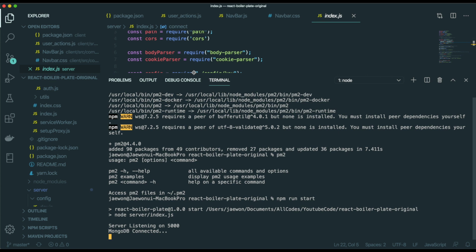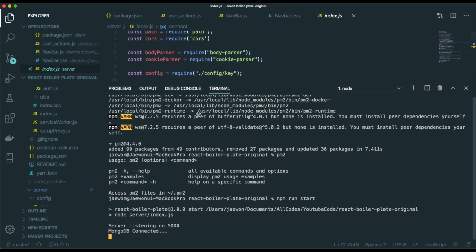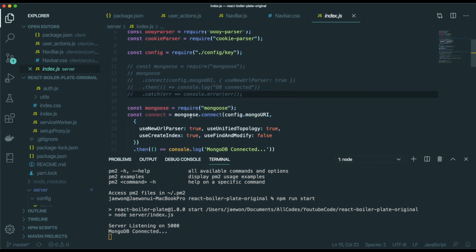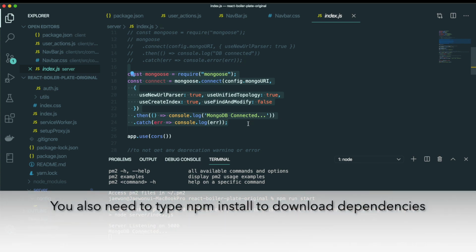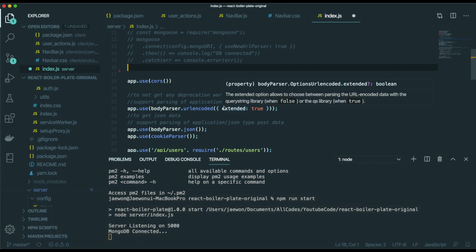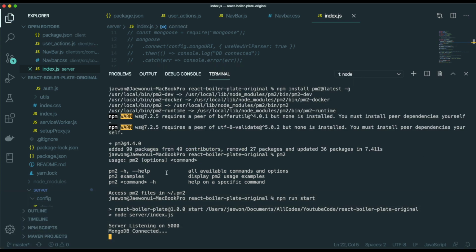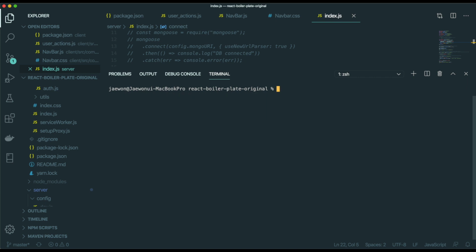But if you just downloaded my boilerplate and try to run it, you will get some errors from MongoDB. You can just delete this part because we are not going to use MongoDB in here. So you can just delete this part, and all errors go away. Anyway, originally we initialize our application with npm run start, but we are going to initialize our application with PM2 together.